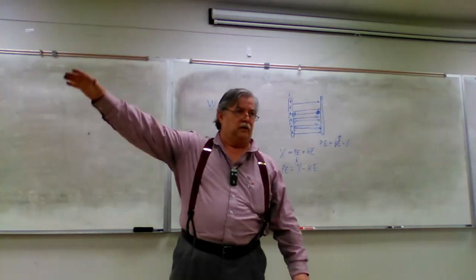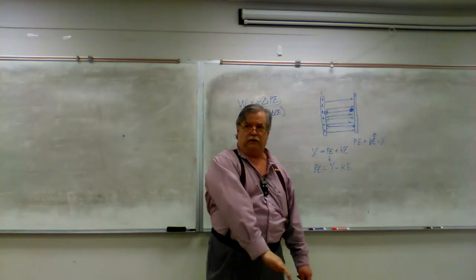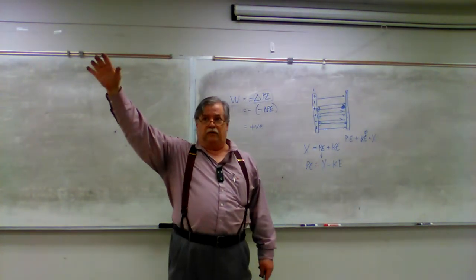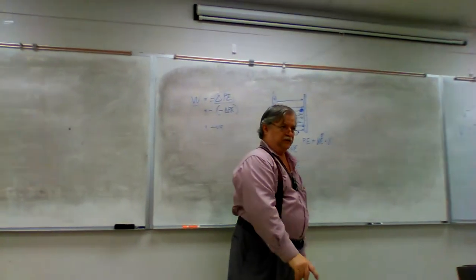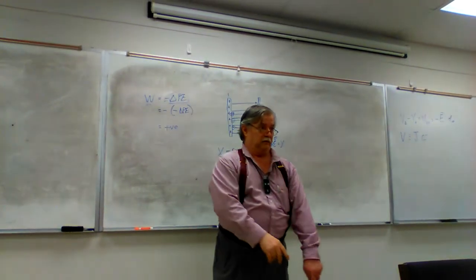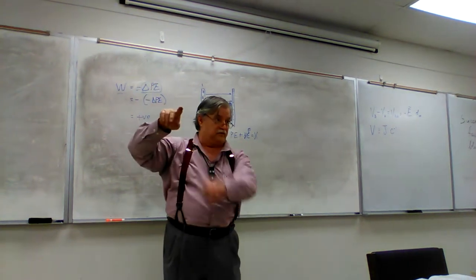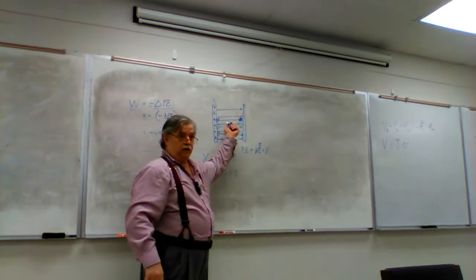Think of it as a hill. Think of a hill, and you set a ball or a skateboard or something at the top of the hill. It starts rolling down, it gets faster and faster because gravity is pulling it down. And its potential energy is decreasing as its kinetic energy increases. Same thing here.